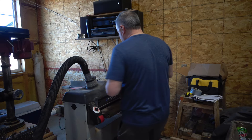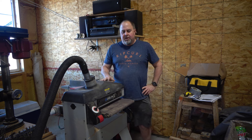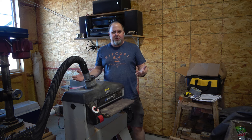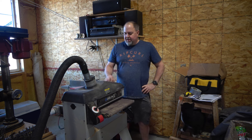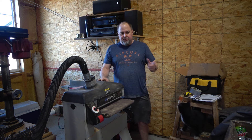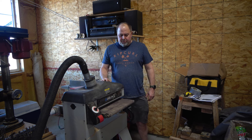Once I get that complete I'll send it through my belt sander and smooth everything out. I've got this Delta 1632 2-inch drum sander — I'm super happy with it. One FYI: it's not built as a planer, it's just meant to minimize the amount of time you spend sanding, and I love this thing. From a lengthwise perspective there are some minimums you want to put through it, so I'm going to send all my long pieces through before I cut them to size so I don't have to worry about cutting them too small.